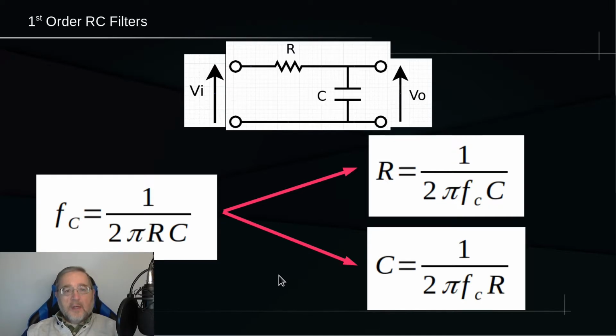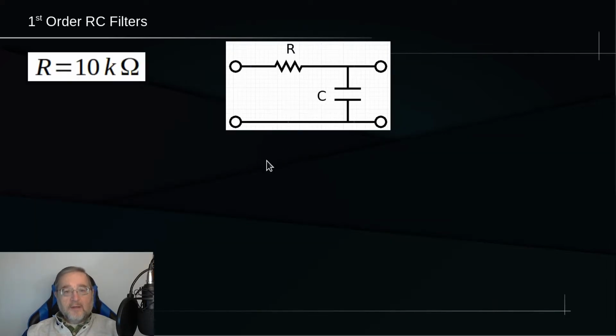Let's now take a look at how this circuit works in practice. To do that, we will have to build an actual filter. I'll just make up one using two arbitrary values for R and C, and then we can take some measurements in lab, and finally we can verify those measurements with some simple calculations. So, for this test, I will use a resistor of 10 kΩ and a capacitor of 1 nF, and let's see how such a filter behaves.